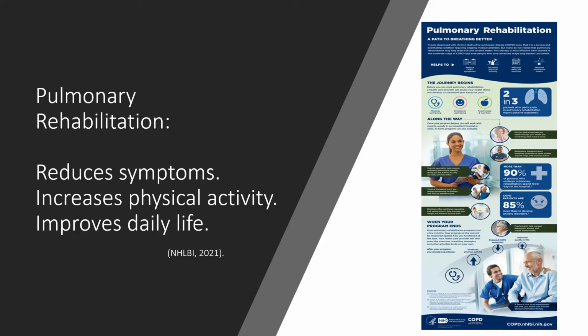Pulmonary rehabilitation. What is its primary purpose? It is to reduce symptoms, increase physical activity, and improve daily life. However, it's a path to breathing better. And once a person is diagnosed, then they will know what a serious, debilitating condition this is. And what this pamphlet is showing is that the journey begins with their physical and emotional well-being, as well as their nutrition.